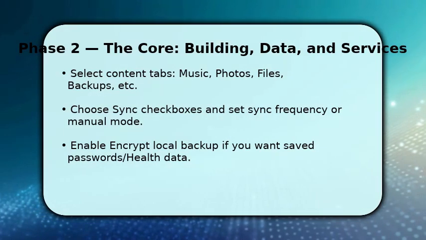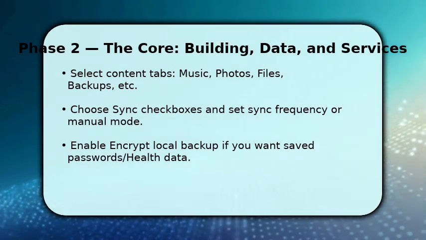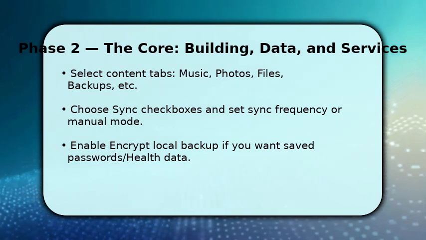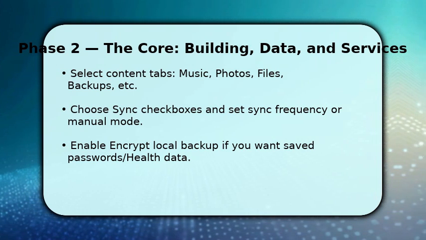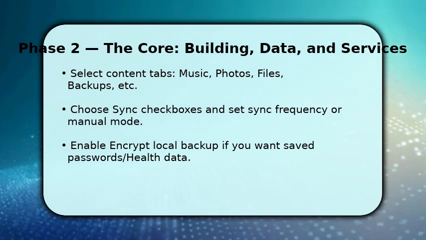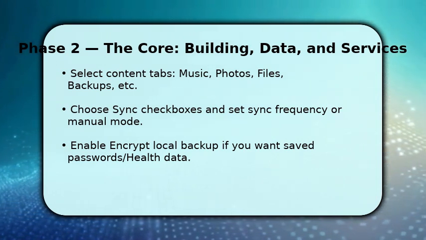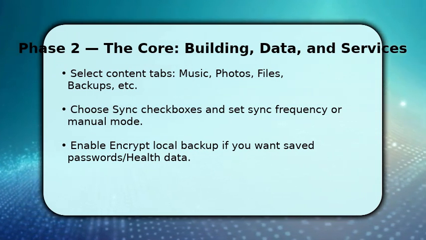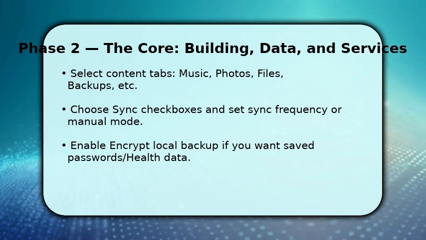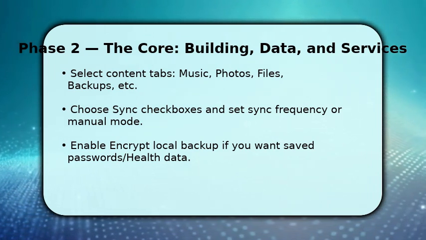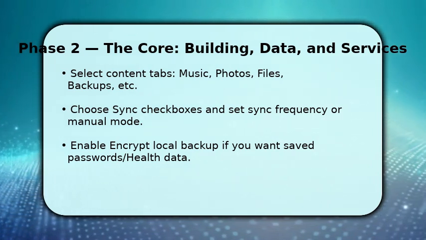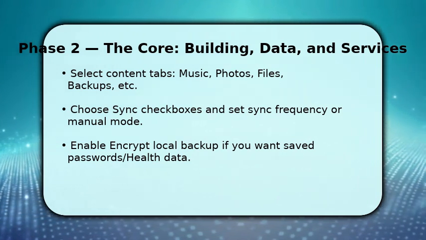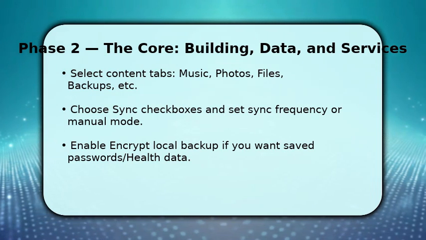Now you configure what to sync. Click each tab, Music, Photos, Files, and Backups, and pick the checkboxes that match your needs. You should decide whether to sync automatically or manually. Automatic keeps content mirrored, while manual gives selective control. If you need passwords or health data, enable Encrypt Local Backup and set a strong password. Make changes, then click Apply. This step matters because it defines what stays consistent across devices and what remains independent.